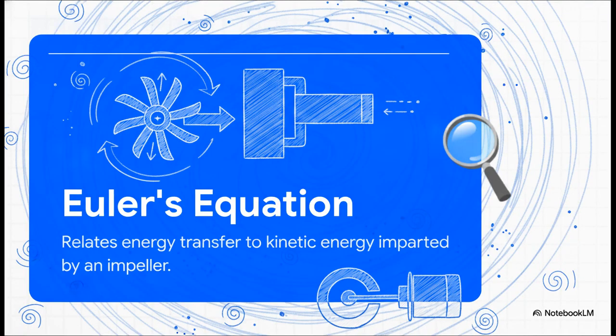Now, for those dynamic pumps, Euler's turbomachine equation is the absolute baseline. It's a mathematical principle that proves the work done by a spinning impeller translates directly into a useful alteration of the fluid state. Basically, fluid enters the center of an impeller axially, gets rotated 90 degrees, and is accelerated outward by centrifugal force. The pump is quite literally converting the mechanical shaft power of the motor into kinetic velocity, which a stationary casing then smoothly converts into static pressure. It's this elegant, continuous flow, but it behaves very differently from our other pump family.